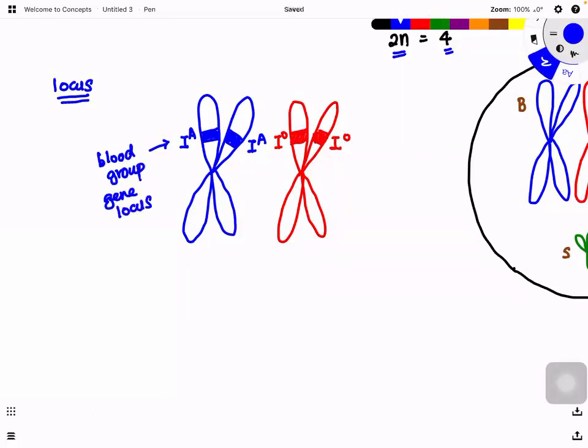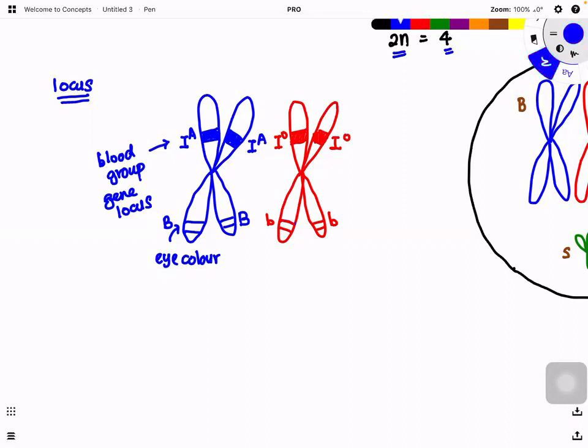I may have other genes, let's say the gene that codes for eye color. So this is the part that codes, say, blue color. And then you may have another one here, at the same position, the same location. Maybe I have a recessive allele, small b, that codes for, for example, green color eyes. So each of these locations, we call a locus.